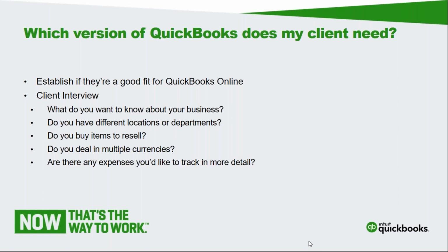So here's an example of a business owner that I set up their chart of accounts for in quite a specific way. When I took over a florist store that I do the bookkeeping for, they had income from weddings, income from funerals, and income from giftware. But I asked them what they bought to make that revenue. And the business owner was able to tell me that she bought fresh flowers, she bought artificial flowers, and she bought the giftware.